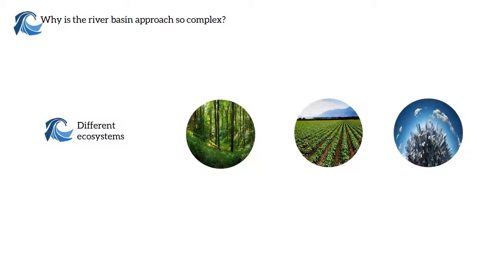So why is the river basin approach so complex? First of all, as we said earlier, it includes different ecosystems, and these ecosystems have interlinkages between each other, and the activity that's done in the upstream has an effect on downstream communities. So, for example, if you have a coastal city and you start to build construction up in the mountains, if their waste goes towards the river, this could have an effect on the rural areas, and that could have an effect on the production of farmland, and that would lead to lower quality products for the city. And that's just one of the interlinkages between different ecosystems, but they all play a part in trying to manage.